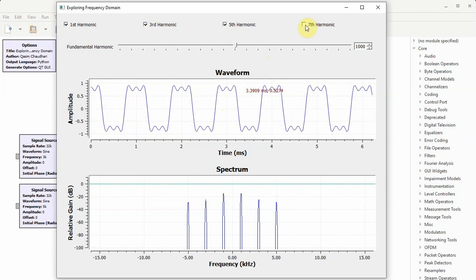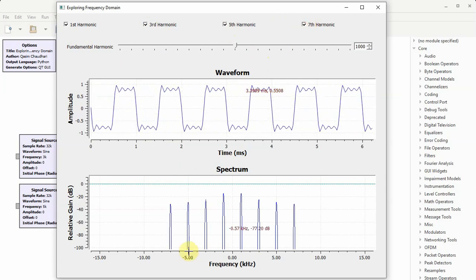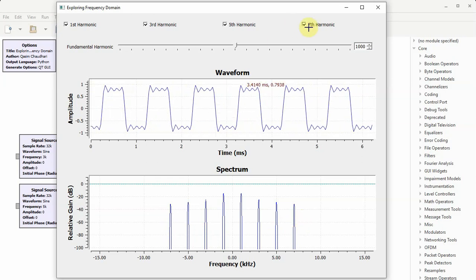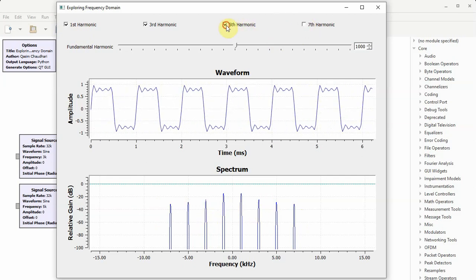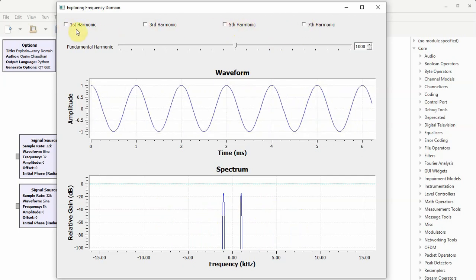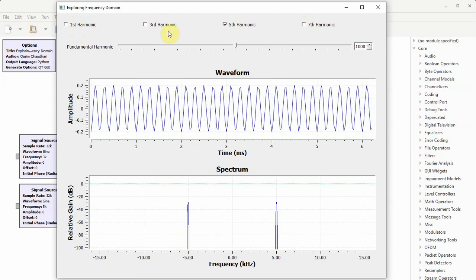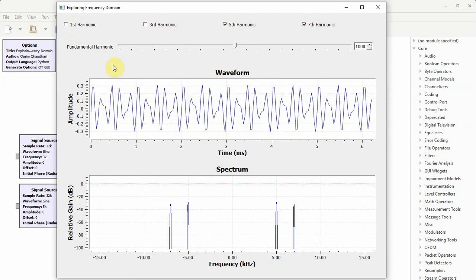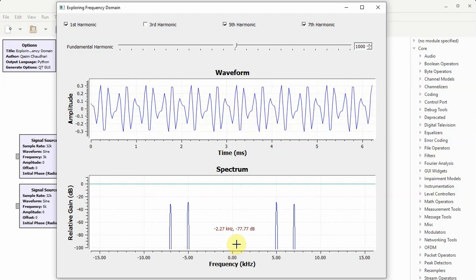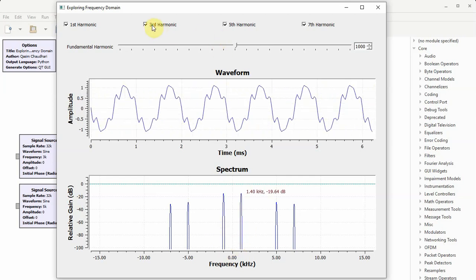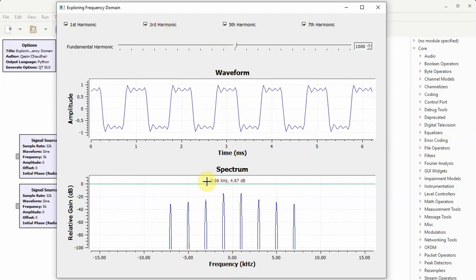and then one more. So we can see that this plus 7 kilohertz, minus 7 kilohertz impulses come due to this, plus minus 1 from this, and so on. So each time we turn them on and off, we remove the impulses. So if I do it in the reverse order, or in any random order, it might be easier to detect it. Plus minus 5 kilohertz, plus minus 7 kilohertz, plus minus 1 kilohertz, and plus minus 3 kilohertz. The point I'm making is that it is starting to resemble a square wave.